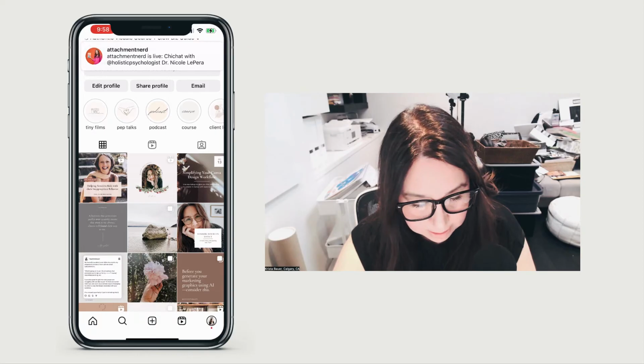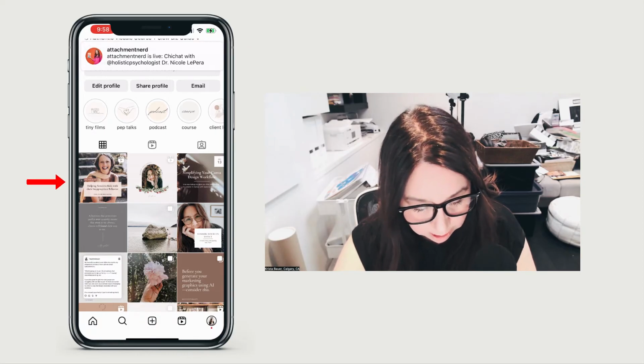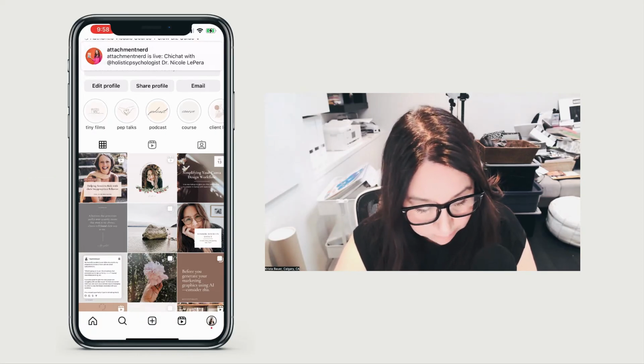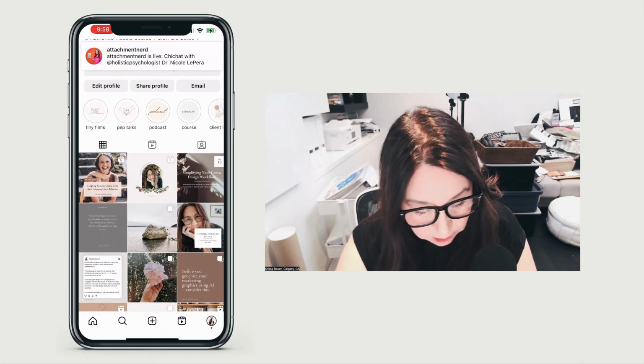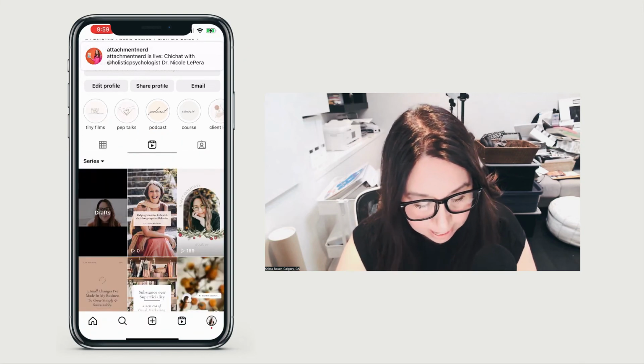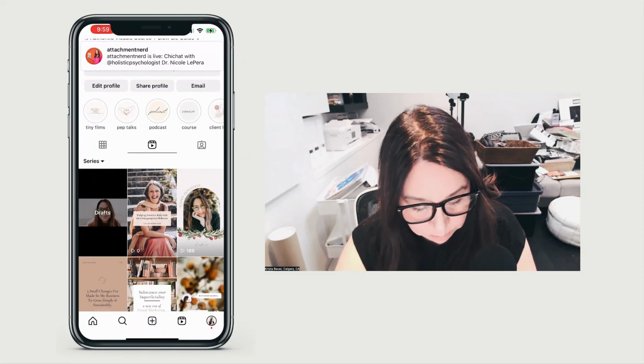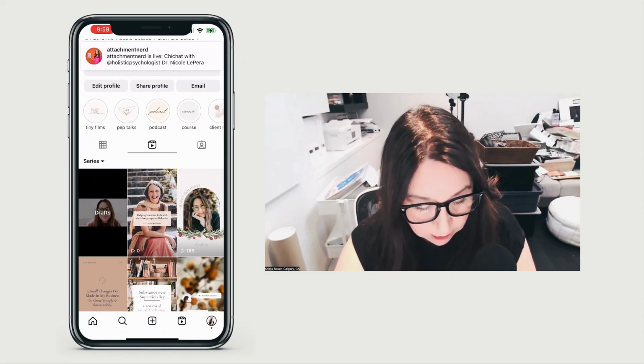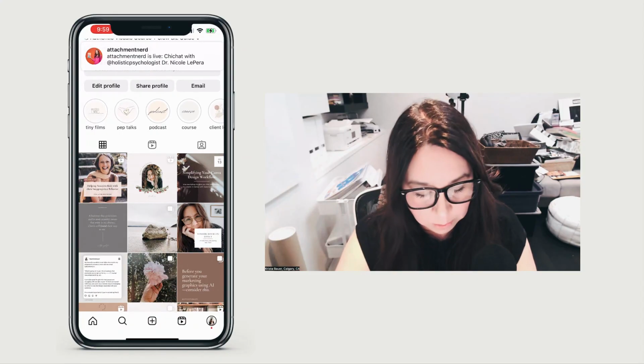And as you can see, when I take a look here, Colleen's image is showing up very nicely in my grid. Her head's not cut off. It's placed the way that I wanted it to. And if I navigate to the reels tab, as you can see, it's showing up very nicely. Okay, so that's how you can upload your videos that are in landscape mode with a reel cover that is in vertical mode to Instagram without having your video or your Instagram reel cover being distorted in any way.